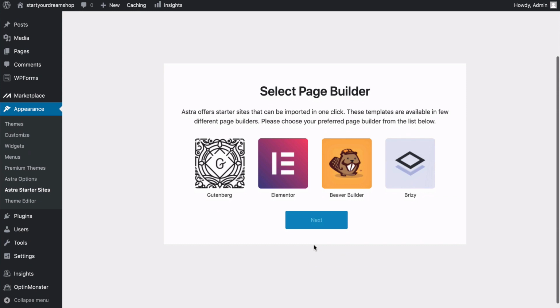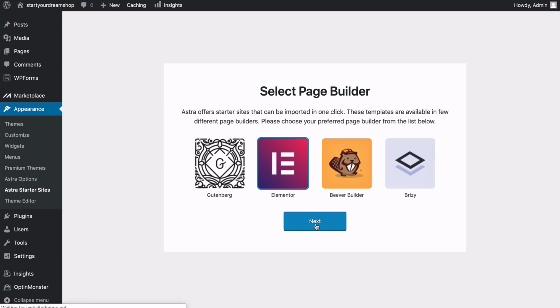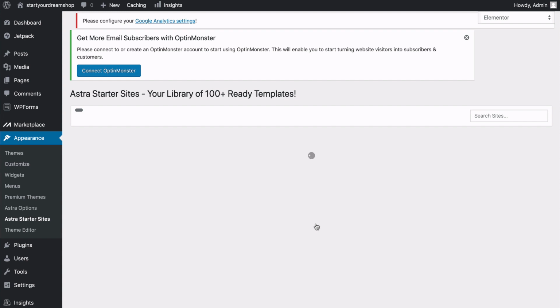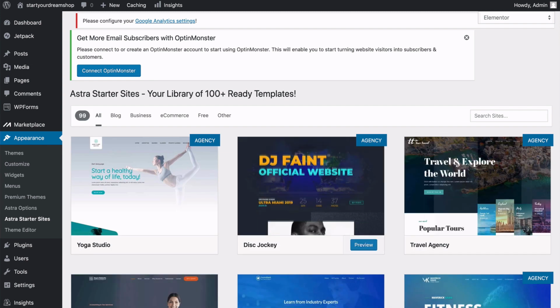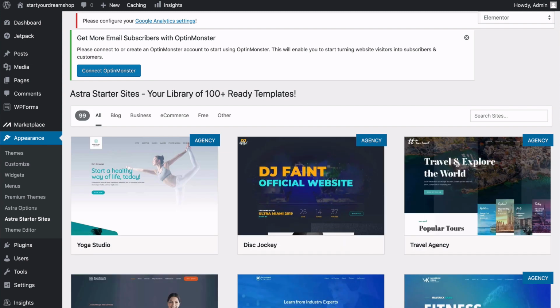Amazing. So now it's asking you which builder do you want to use. We're going to use Elementor because that is by far the best one to use for any website or shop going forwards. Elementor has been an absolute game-changing tool to use for building websites and shops. So let's use that. So now click on Next. And Elementor lets you literally create any type of website that you can think of. It lets you move things around and change text, colors, images, and put your own videos and images into your website. It's unlike anything that's ever been around before.